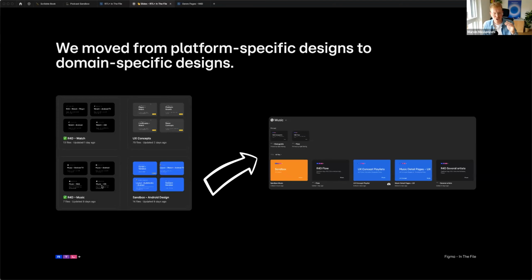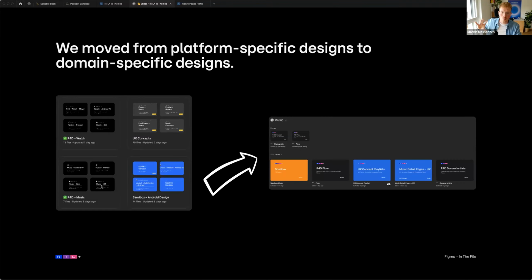The problem is we had to copy and paste a lot of screens. We had to duplicate things. We had to make manual adjustments a lot of the time. And all of these designs were diverging as soon as we started to build them. So we did not even care about consistency right from the beginning.